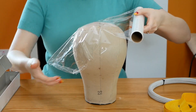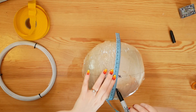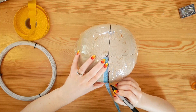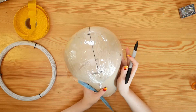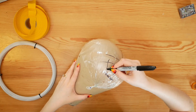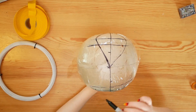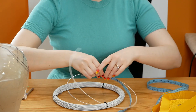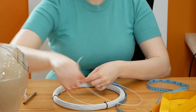Cover your pooper head in cling film to protect it from pen marks. Draw your measurements onto the cling film. From the centre top of the head, measure and mark how far down you want your hat size to be — I am making mine sit 2cm above my ear tips. Divide this line into thirds. Following the curvature of the head, extend the lower third line by your desired hat width. I am making my hat 10cm wide, so my line is extended 5cm either side of the centre. Draw your infinity loop using those construction lines. Measure the drawing and cut that same amount out of wire plus 5cm for an overlap. Measure your wire from the inside of the curve — this will make sure you have cut the right amount.